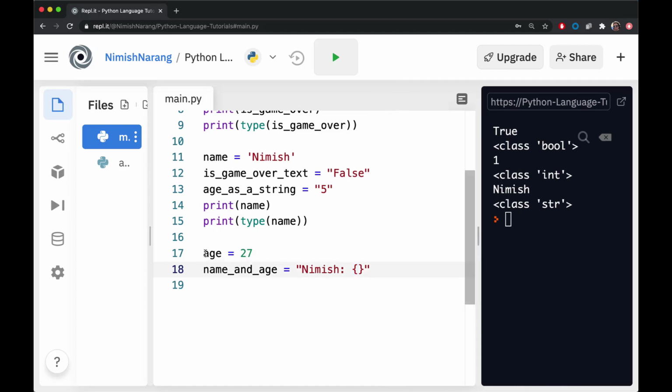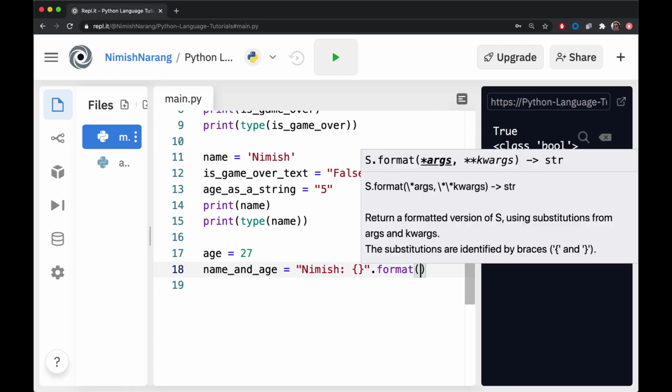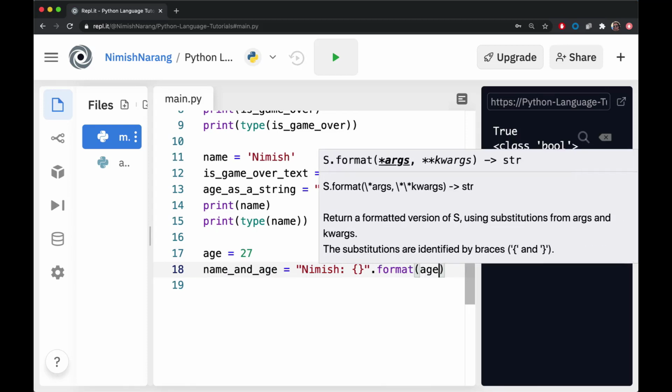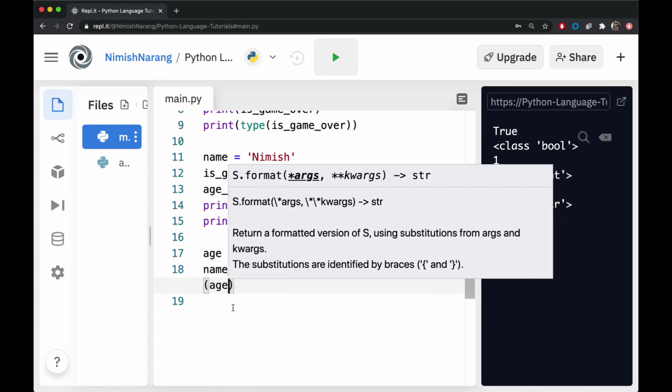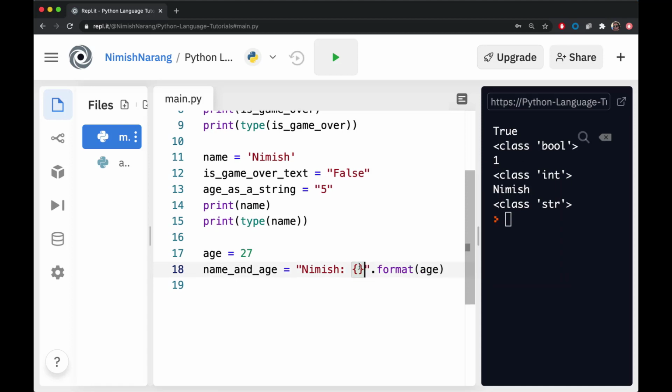So let's say I want to assign my age. What I can actually do is just say this dot format, okay, and then I can put in my age here. So I put in the age variable. Alternatively, I can actually just dump 27 right in there as well. So the way that this works is it has the regular string up until this point. It sees the curly bracket, says, okay, I'm expecting some sort of a value. So it needs one value, or one variable rather, for every one of these that we pass in. If I had two of them, I'd need multiple variables. Okay? For now, we just have the one, so we just need the one curly brace, dot format, and then the variable that we want to pass in.